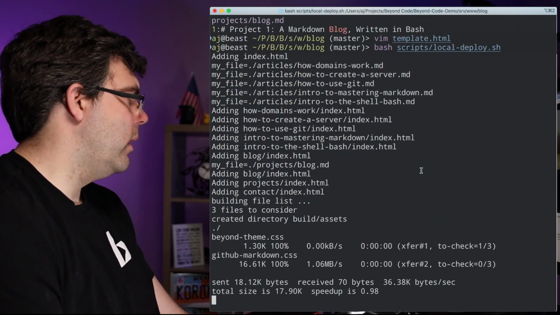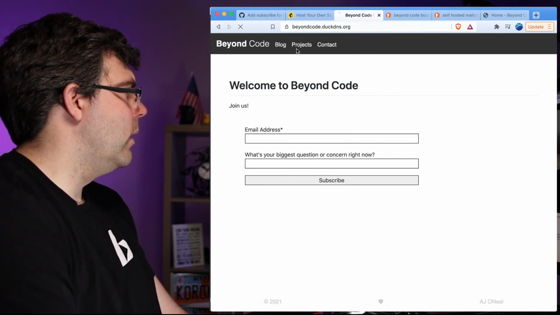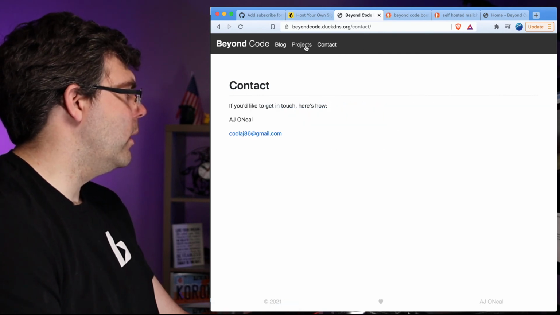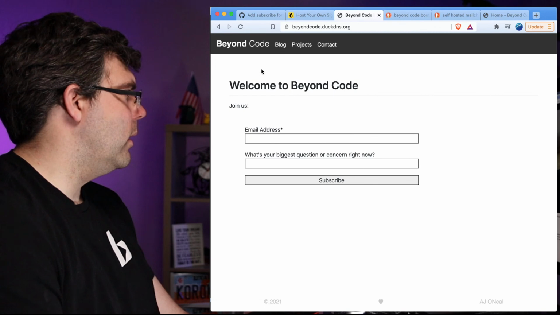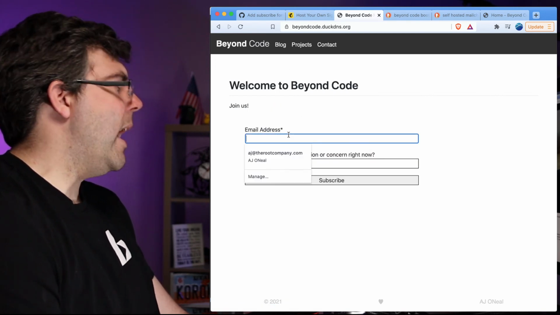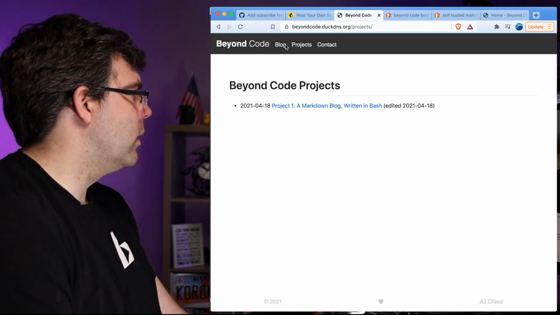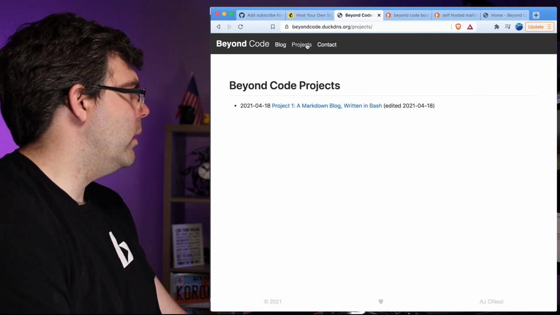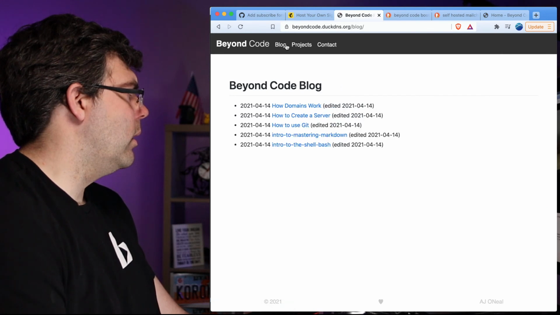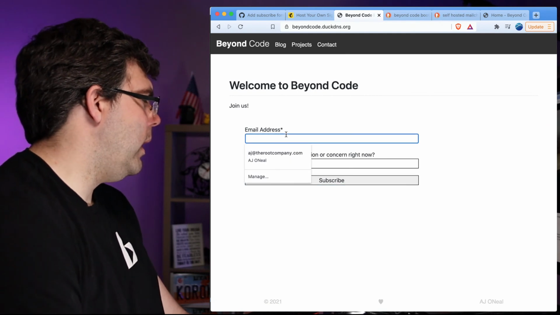Just want to make sure everything about the site works, and then I'll make sure the form works. First, I want to make sure I didn't break anything. So let's refresh. All right, blog articles, project articles, contact information, and the main page. Excellent. This is awesome. Oh, that's weird. Oh, okay. That was just caching. All right. Cool. So let's go ahead and put in here.